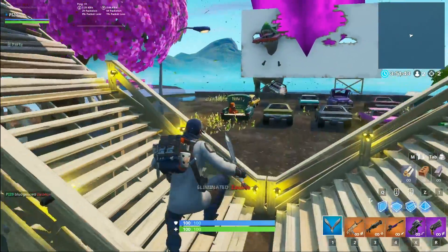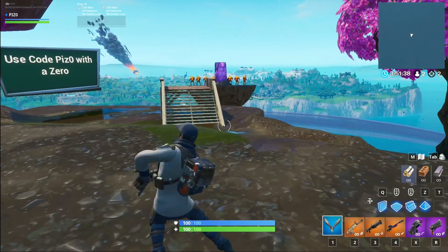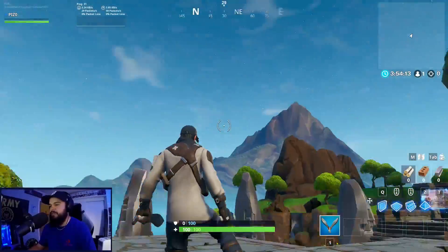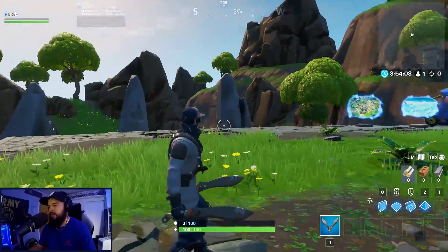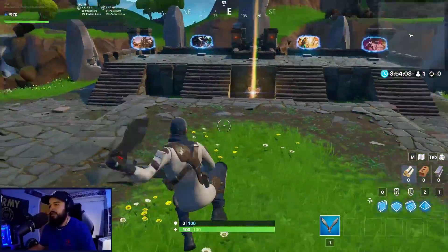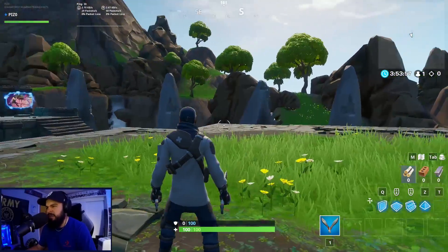Let me show you what Shot Caller looks like without a back bling. He looks good — I like the chest rig. It looks like we have some pistol rounds or mag pouches on the left, maybe binoculars on the right, an IFAC or med kit there. There's also a little pocket on his left sleeve — looks like a sig pocket. Side note: I was MVP in roller hockey in 2001, which is why I said the leg pieces look like hockey pads — because I've worn those before.